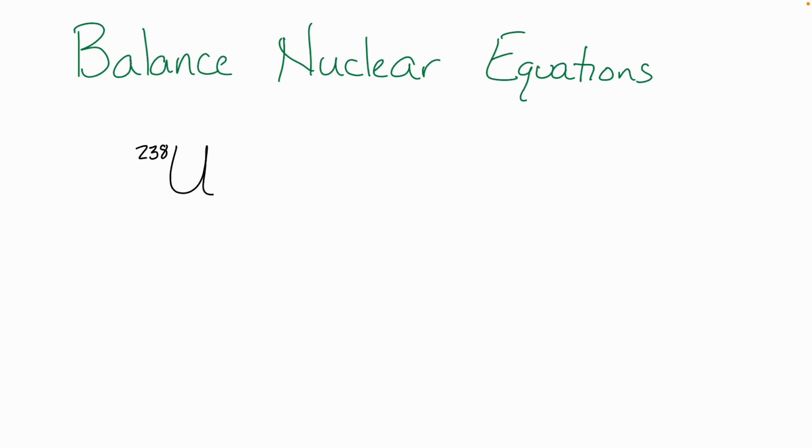Okay? So first of all, let's talk about this notation. This element right here, how we would name this. This is the symbol for a specific isotope, right? So we would call this uranium-238, name dash mass number, okay? So what is that 238? That's what we call the mass number. And the mass number is equal to the number of protons plus neutrons.